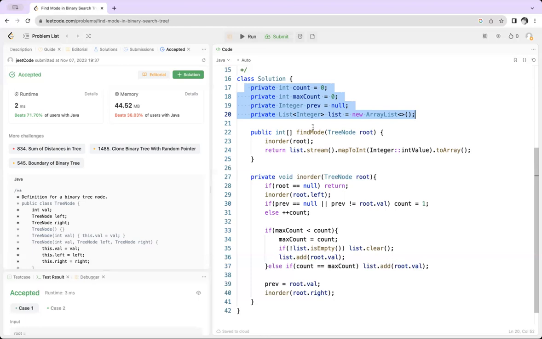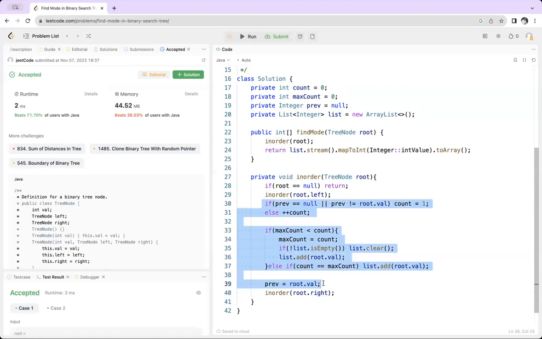And see, in this example, find node is just calling in order, but in order is getting recursively called several times. So in between different invocations of in order, these instance variables are acting as a shared state, a shared repository kind of thing. And with this, I think it's easy. Only these two lines are part of any in order traversal. So is this line. The only thing that is new is in between these lines.